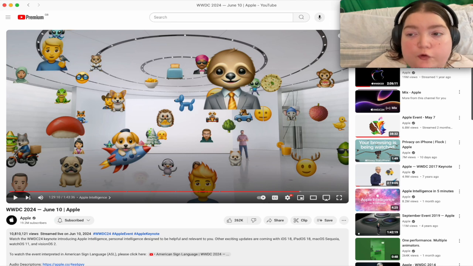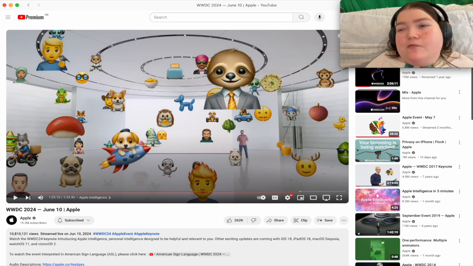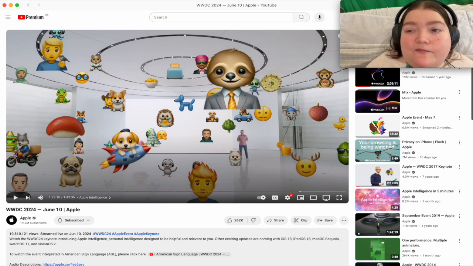But would you also be able to create a Genmoji of someone in a wheelchair? Because that's what I would really like, even if it doesn't exactly have a ventilator or a trachea tube. So yeah, whether or not that happens, we'll have to see.